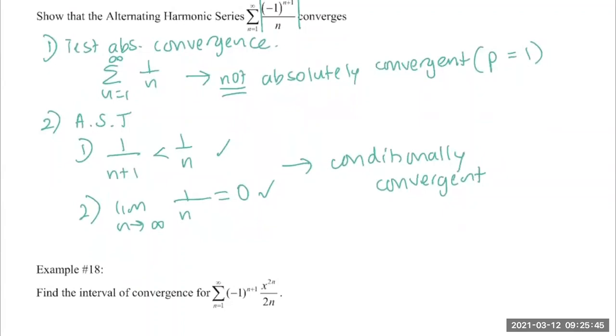Okay, so what makes the problem now more complicated is you throw a variable in it. And when you throw a variable in it, now the question becomes find, instead of whether it converges or diverges, it's find the interval of convergence. So these are your 5, 6 point questions on the AP test on the series.